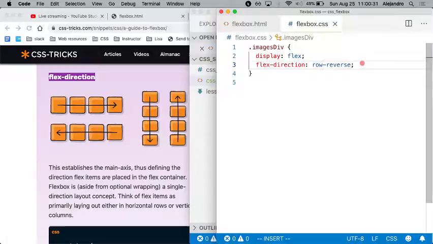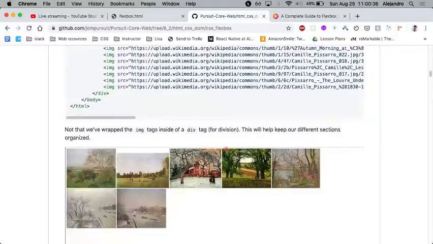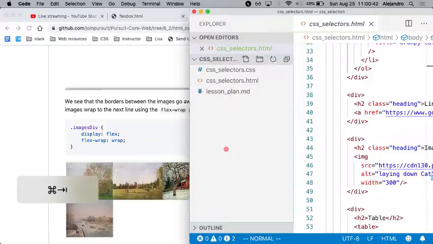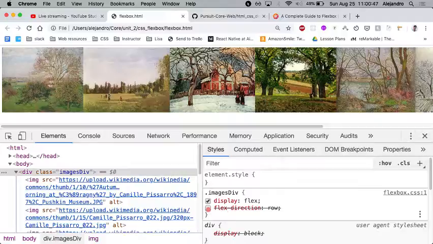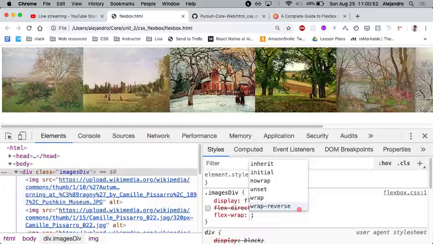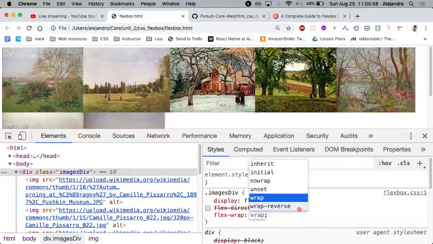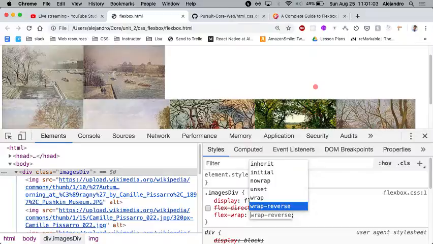Let me just check exactly what we're after this. Flex, flex wrap. Let's look at this. Very properly named as well. I want to put it flex wrap. For this, I have these options: inherit, initial, nowrap, unset, and wrap. If you get wrap, even wrap-reverse, see all the flexibility that we get with Flexbox.